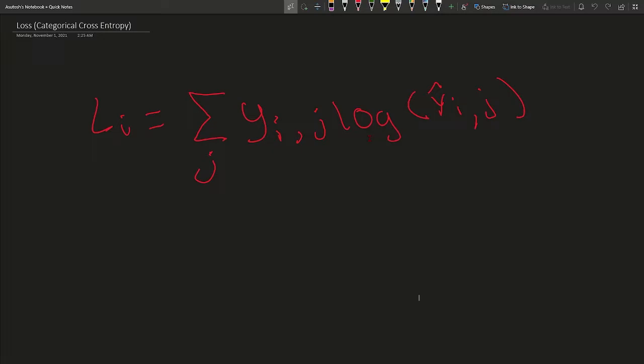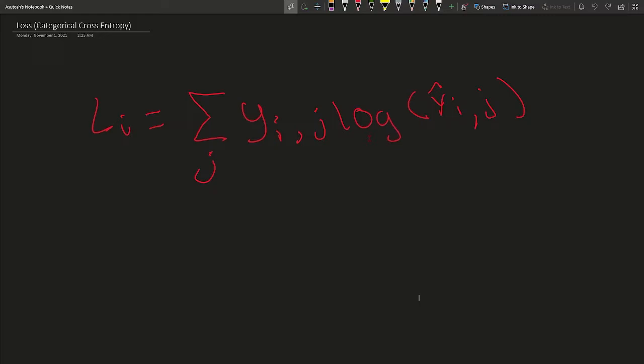We've discussed this concept before, but the whole point of a neural network is to improve itself based off of how wrong its prediction was compared to the actual result, right? And we can quantify the wrongness, it's not a real word, but we can quantify that wrongness as loss. And this loss metric is very useful for the computer because it wants to minimize it as much as possible. That's the whole point of the neural network. It wants to minimize this loss as much as possible, and it uses calculus to do that. So that's why loss is important, right?